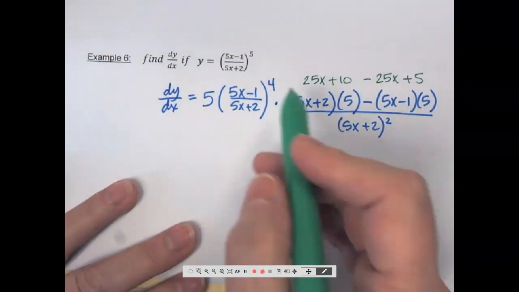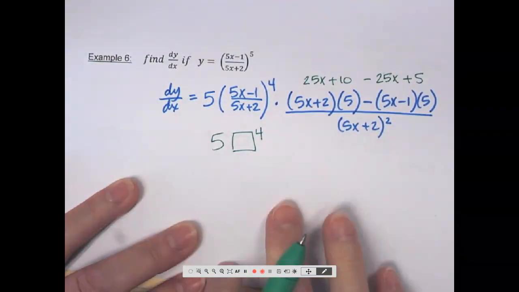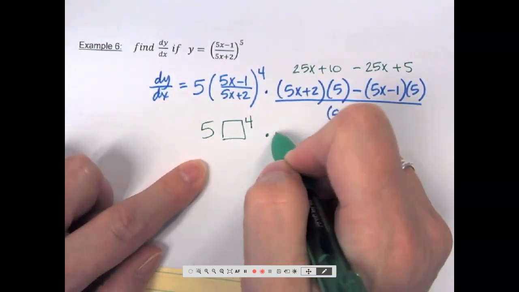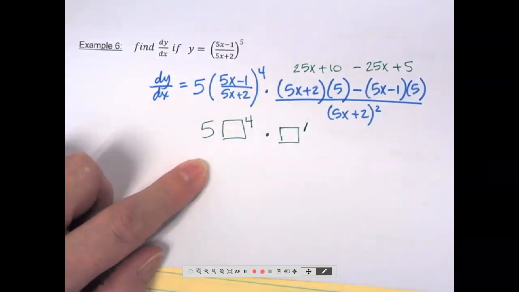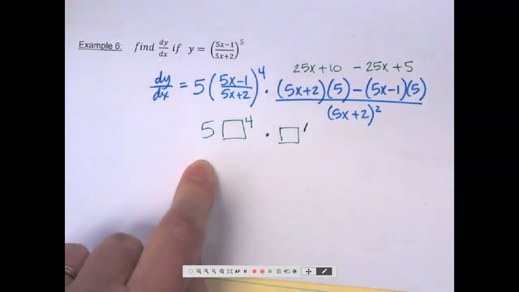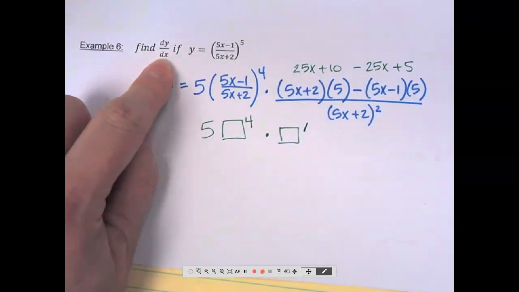I'll figure it out. Okay, watch this. This is 5. Just give it a day and it'll sink in. See if this makes sense. This is 5 times something to the 4 times the derivative of that something. You're not raising. Does that make sense? They're two separate things. That's what dy/dx means. Find the derivative of y with respect to x.